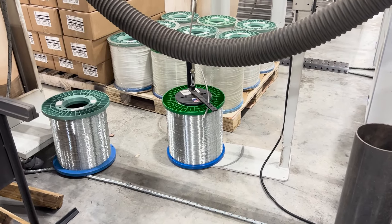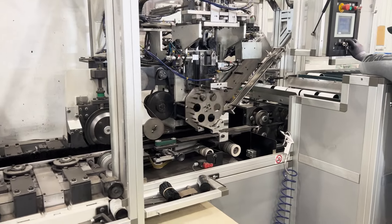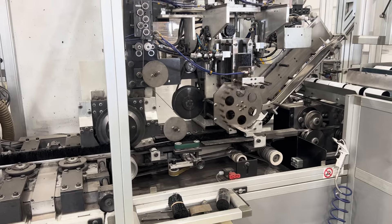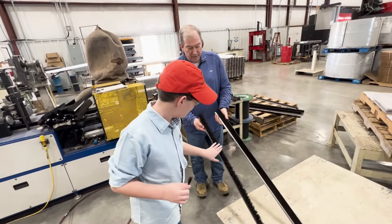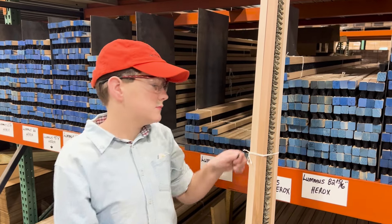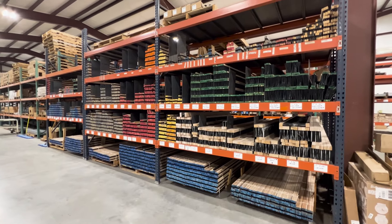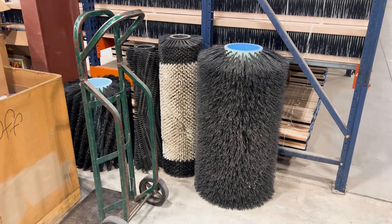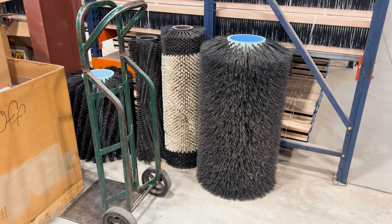These are the spools of wire that get turned into the staples. Some of the brushes are made with a metal base, where the bristles are inserted into a metal channel and crimped. And sometimes a rubber strip is used instead of bristles, creating a part called a bat — it's sort of like a big squeegee. RAM provides brushes and bats for other gin equipment manufacturers, as well as for John Deere and their cotton harvesters, and they keep a stock of common brushes. They also make brushes for other applications, including street sweepers and other special operations.